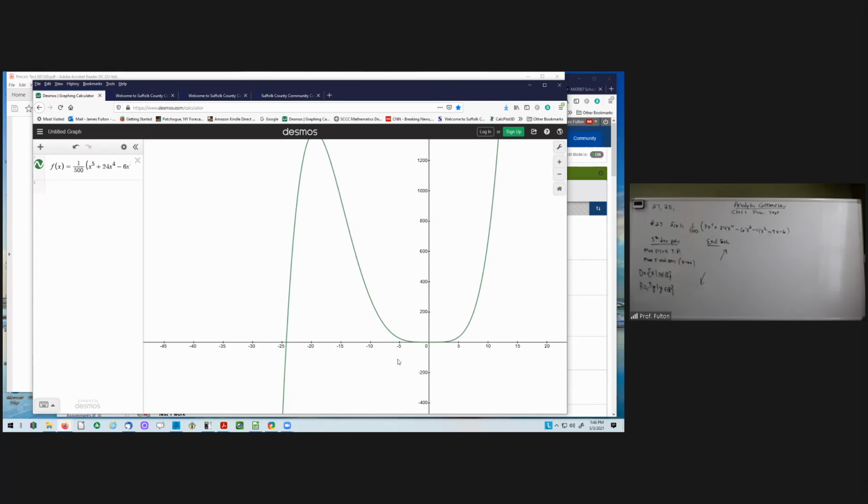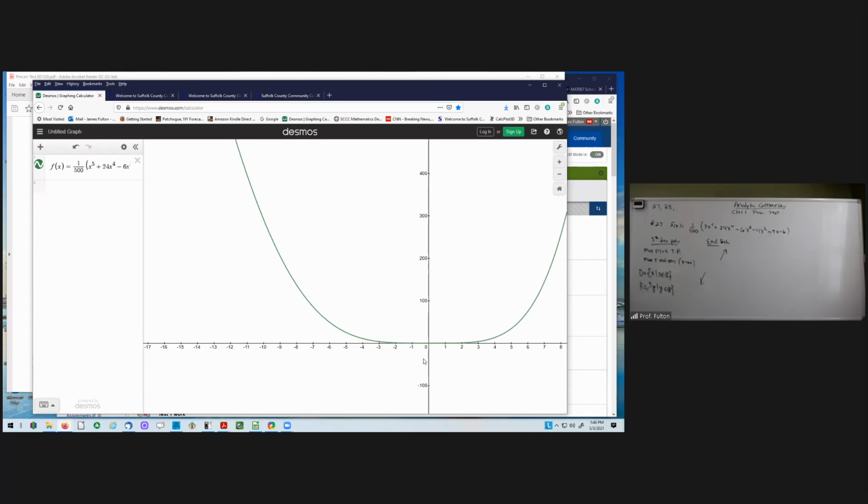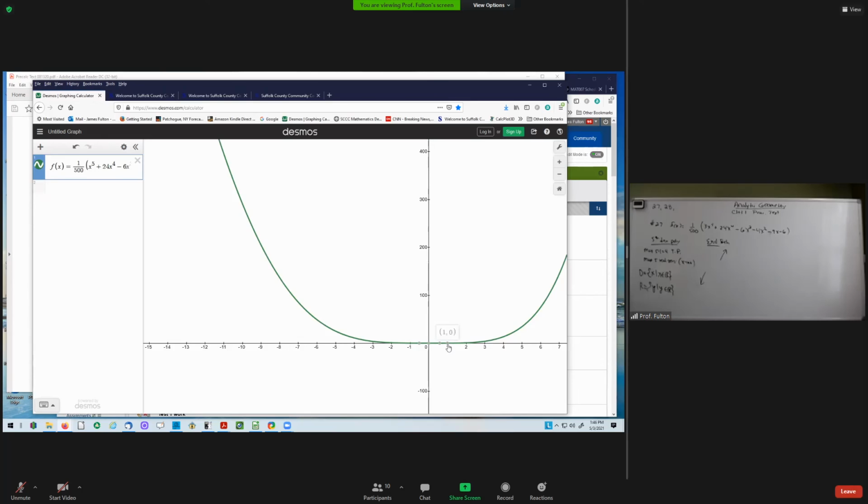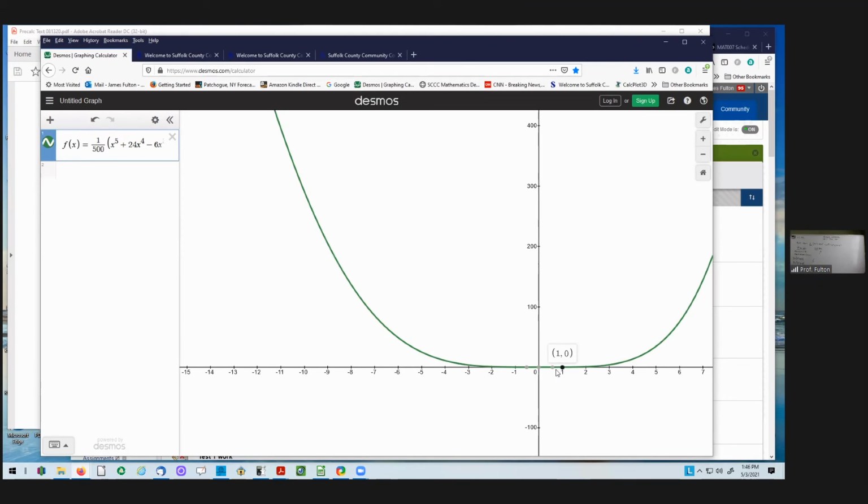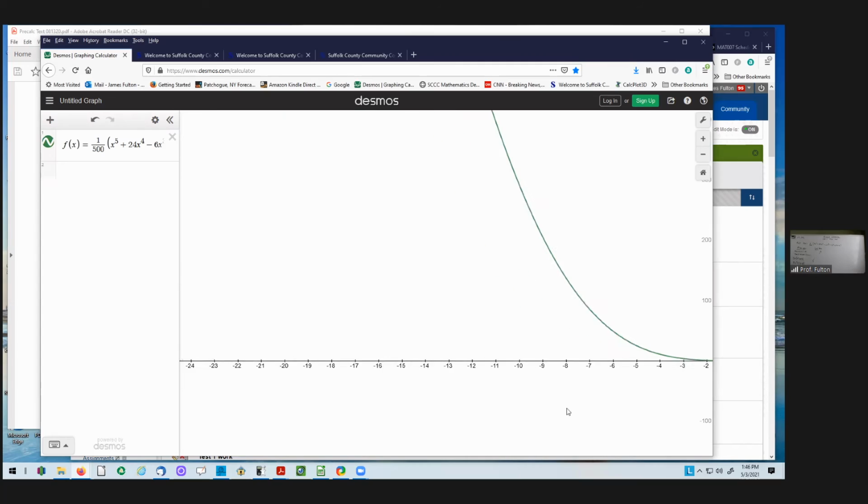Now let's see if I can figure out what some of the zeros are over here. This is where it's going to get really kind of messy. So I have zeros. One is at 1. Another zero, I don't know here. These look like they're kind of related to each other. So I have a zero at 1. I'll come back to those.